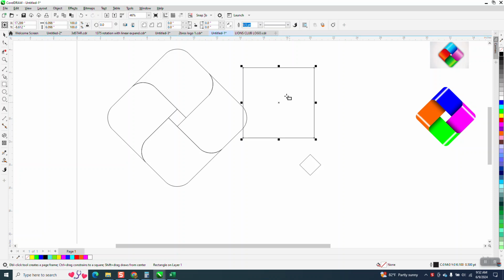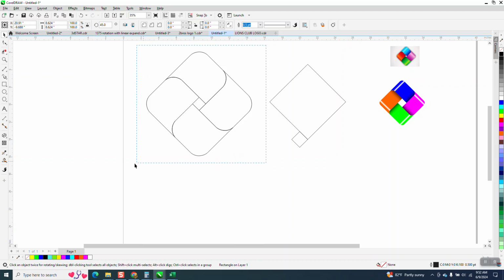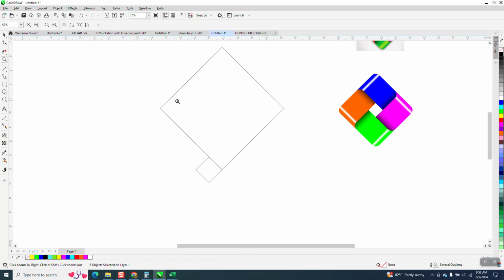And we could round off corners, but we don't know the size when we turn it, and you'll see. So I'm going to go 45 degrees, and I'm going to put it right there. Now, let me move this out of the way. This is the problem they were having, and also with the smart fill and the color of it.